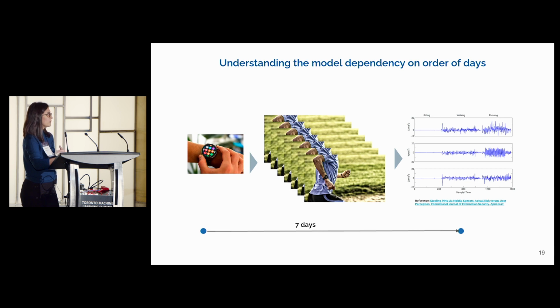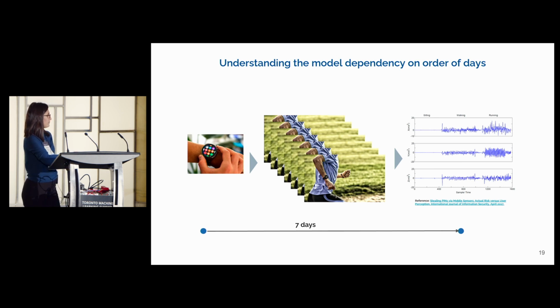So when participants initially got the device, some of them might be more motivated to go for a walk and be more active. And on the other hand, during the later days of the week, more people, because of participant compliance, might stop wearing the device or being active. So the model understandably learns that the order of the days matter.